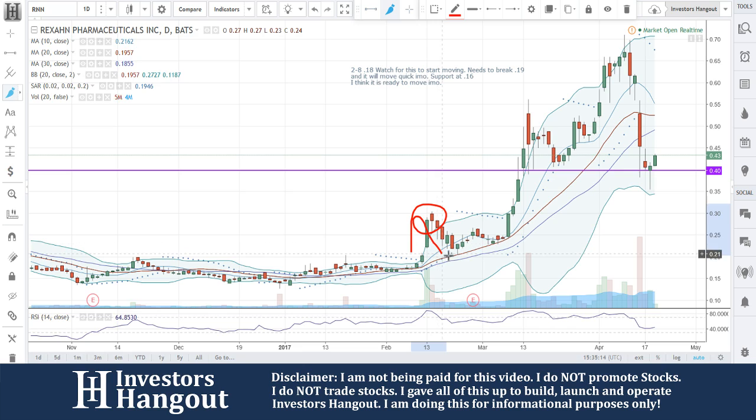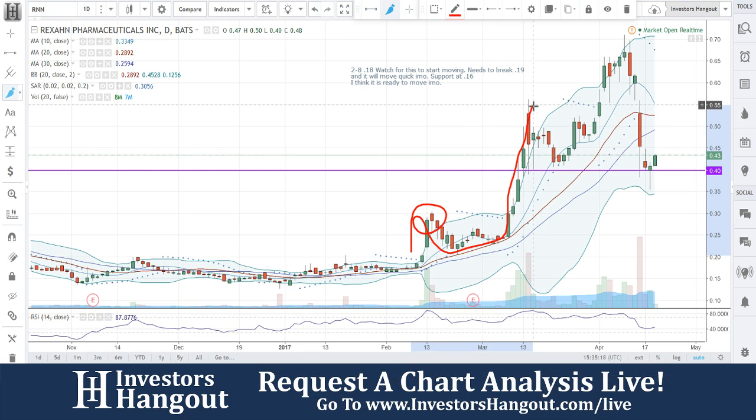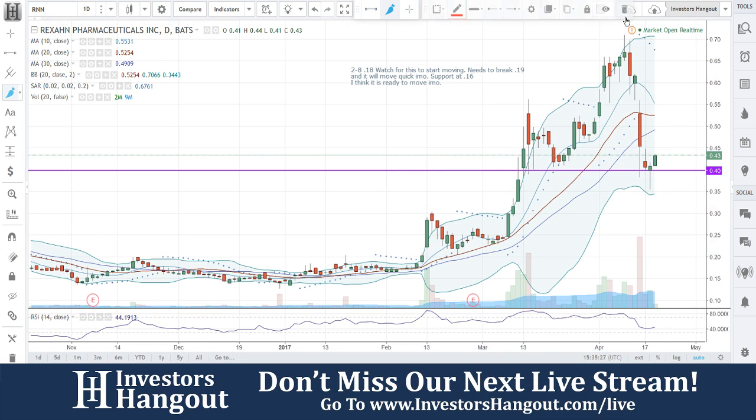Almost a double. Came back down that 20-day simple moving average and bounced, blew past all resistance levels, back down to the 10-day simple moving average, and then plow back up. And it all fell apart over here on 412. And honestly, I think that's about when this one really started getting heavily requested.